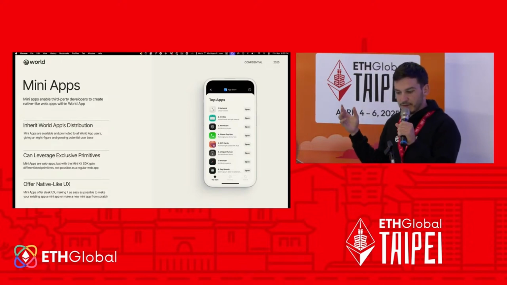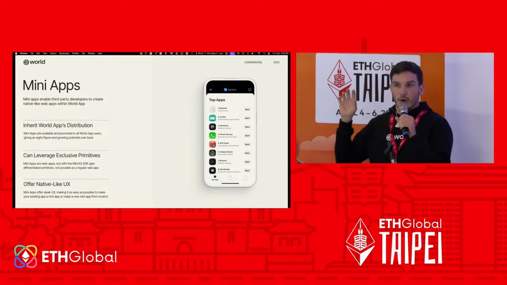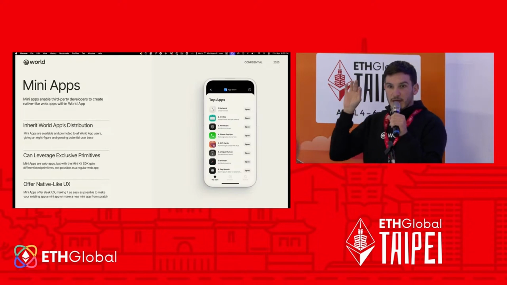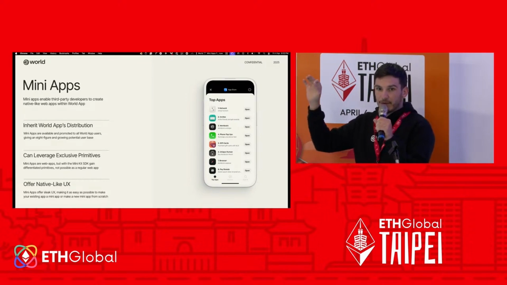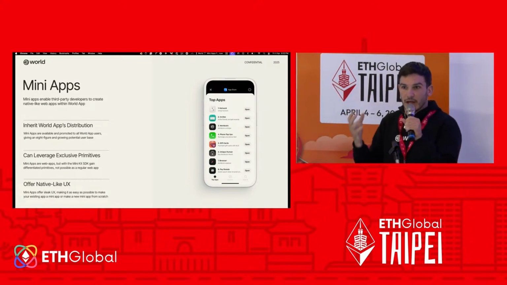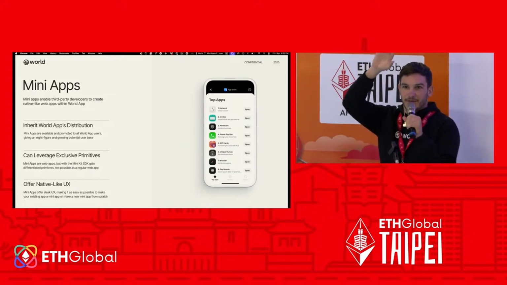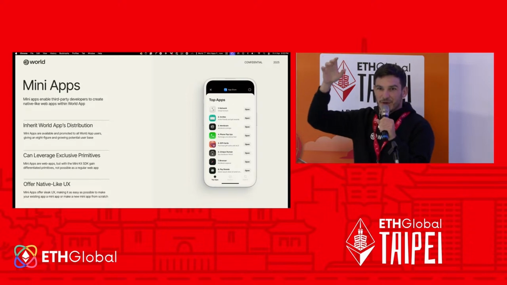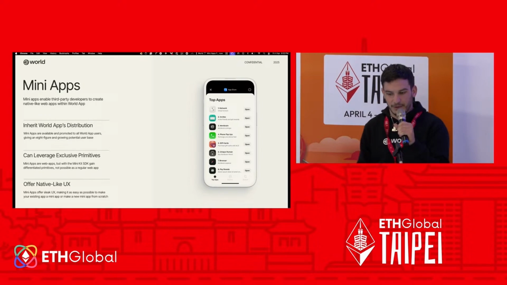The third thing you can leverage is native-like UX. We focus on mini apps being literally mini apps, not mini web views. We want your mini apps to look like apps. We don't want those hamburger menus typical from websites. We just want navbars, beautiful navbars.